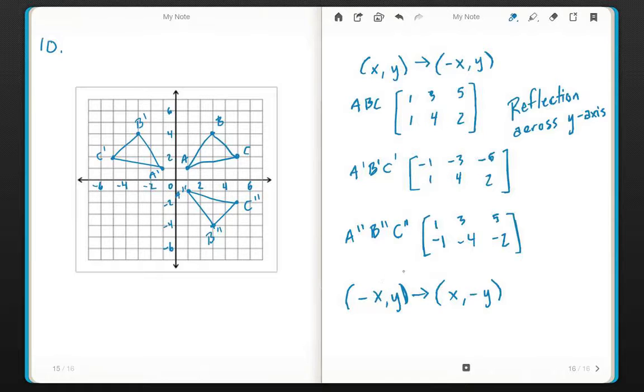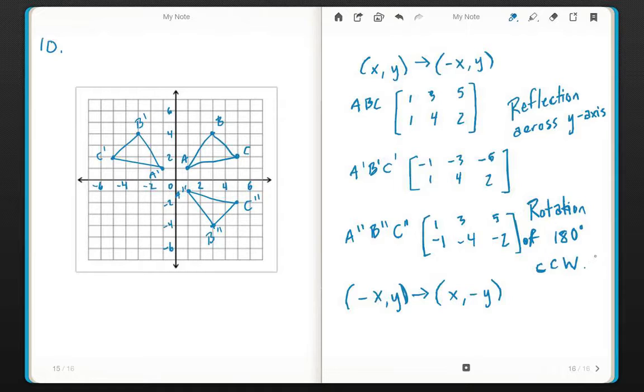So what's happening is for each one of these, we're getting the negative of whatever x and y values we had in our previous transformation. So they've simply taken this shape and rotated it 180 degrees. So that is a rotation of 180 degrees, and that is, again, counterclockwise. All of our rotations so far have been dealing mainly with counterclockwise.